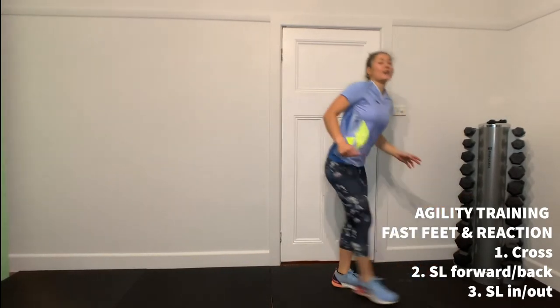Good, right, back into it, last one, left. Good work, guys. Hope you kept up there. It was pretty fast. But I hope you were onto the calls and you got that pattern down pat.